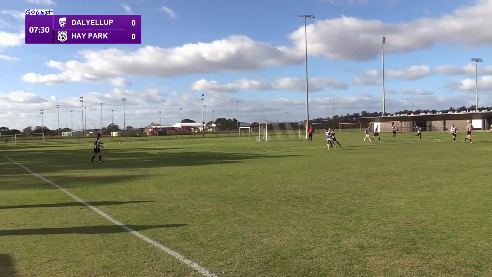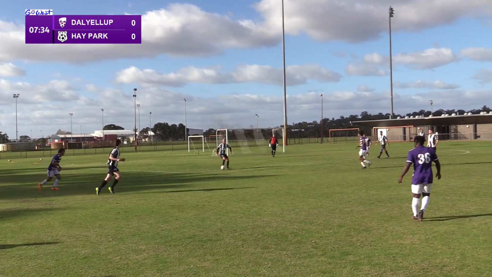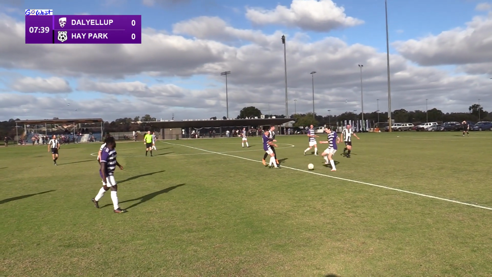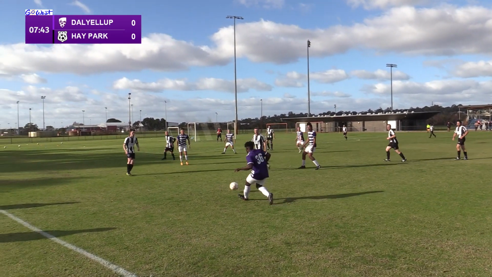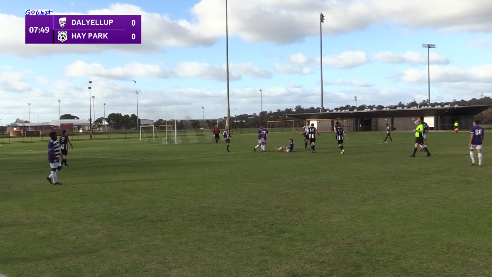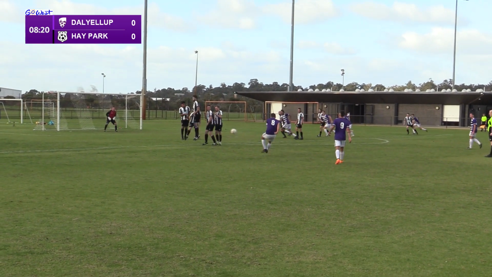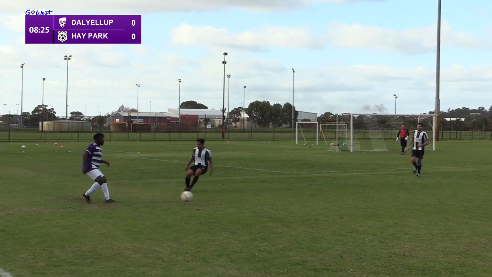Keeper's going to throw it out. Right back with a bit of space. Puts it back into the middle to the centre back. Looks to get rid. Only finds Jack Kettle. Passes to Dylan, who finds Maxi. Bit of flair from Maxi. Finds Costa. Costa gets around one. Gets around two, but he wins the free kick. It will be Ben who takes the free kick, but straight into the wall there as Maxi picks it up.